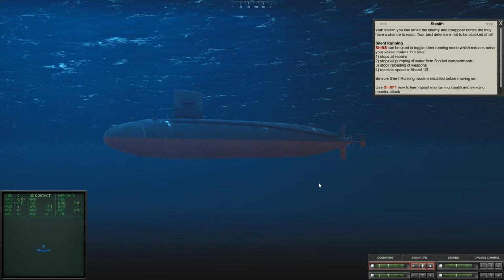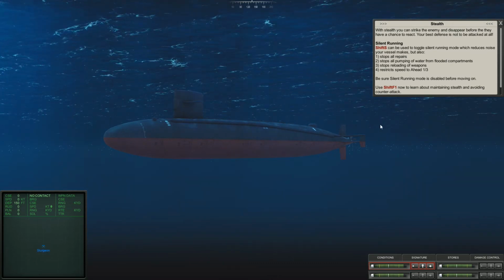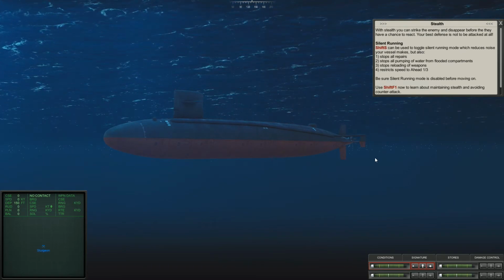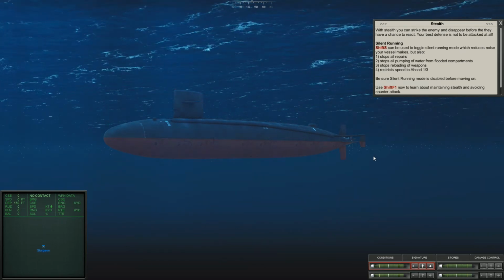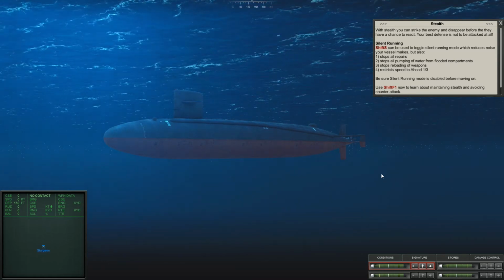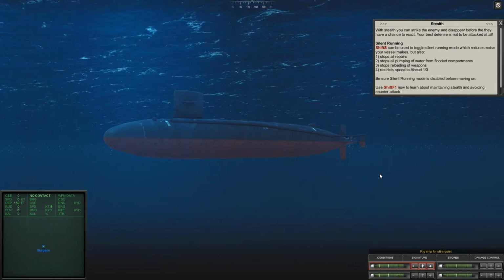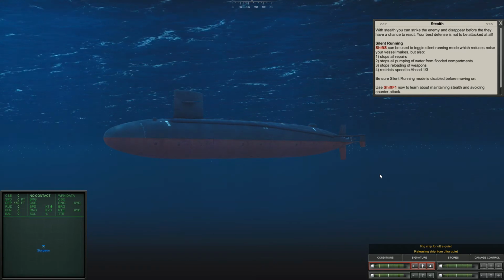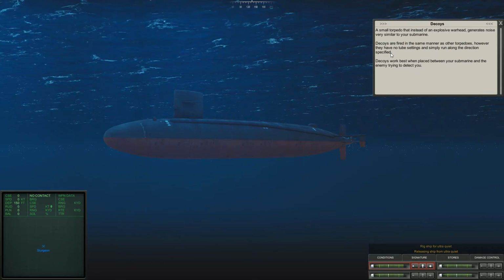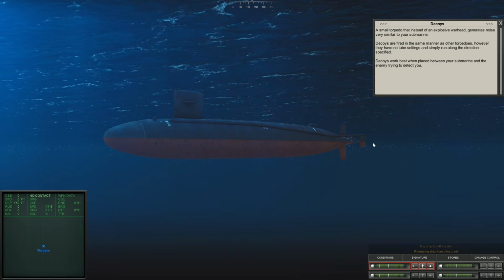Okay, with stealth you can strike your enemy and disappear before they have a chance to react. Your best defense is not to be attacked at all. Silent running. Shift S can be used to toggle silent running, which reduces noise your vessel makes, but also stops repairs, stops pumping of water, stops reloading, and restricts speed to ahead 1/3. Okay, be sure silent running mode is disabled before moving on. Okay, releasing ship from ultra quiet.